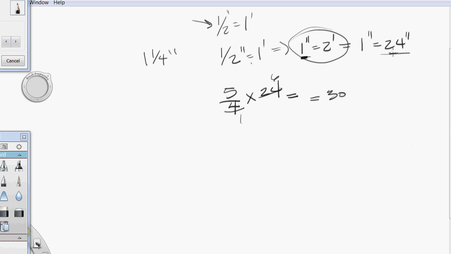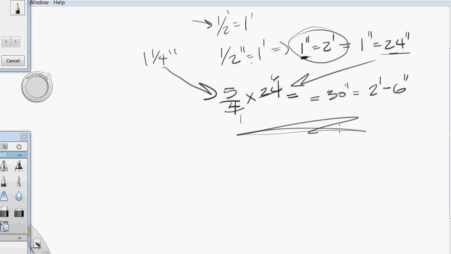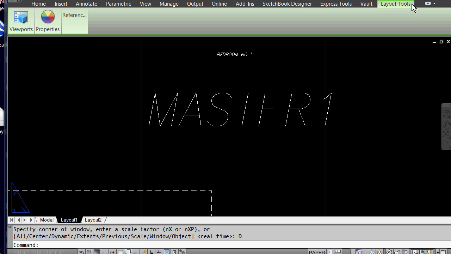When you get that accomplished, this is going to be in feet, and you need to turn that into inches. So 2 feet equals 24 inches, obviously. Now you can finally figure out what size of text you need. You multiply your scale by the 24, and that ends up 30 inches, or 2 feet 6 inches. 24 plus 6, yep, that's 30 inches. That's how to do the math. Hopefully that's not too confusing.